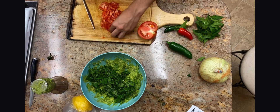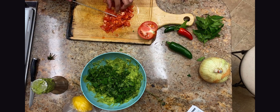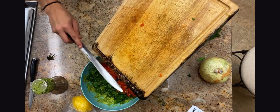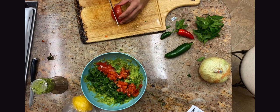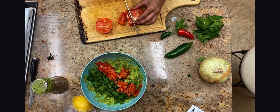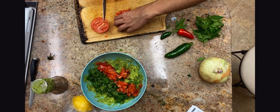Let's see. Man, the first bit, everything's cut up nice. I'm just gonna slide this into there. And then, well, I'm gonna cut this too first. This should make it easier, just simpler to cut up when you cut up the pieces again. Bam.